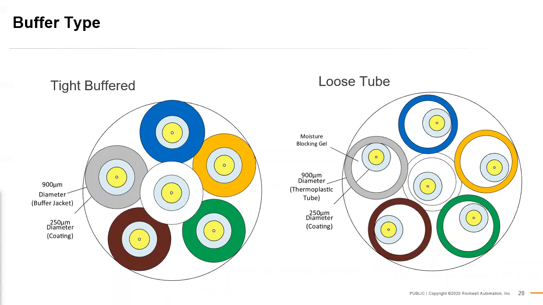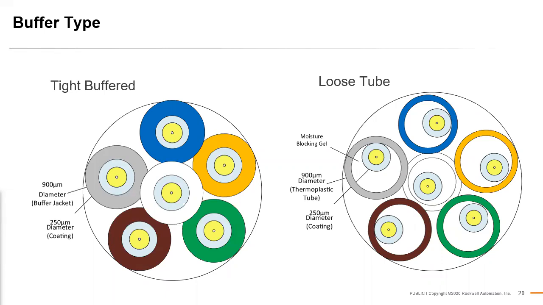Now, I will say, we didn't include, I don't think, a picture of the individual fiber. Your tight buffer is flexible like your typical Cat5 copper cable. Your loose tube will generally have a strength member in it, a dielectric strength member, which is like a fiberglass rod in the center, or AT&T used to put it on the outside of their cable. And that's for strength. The loose tube cable, that's what they typically use in the telephone industry. That has a pull rating of 600 pounds of tension on it, while your tight buffered cable is going to be rated for 250 to 300 pounds of pull tension.